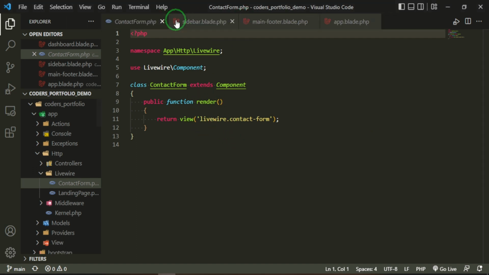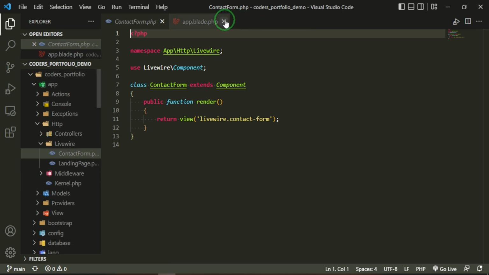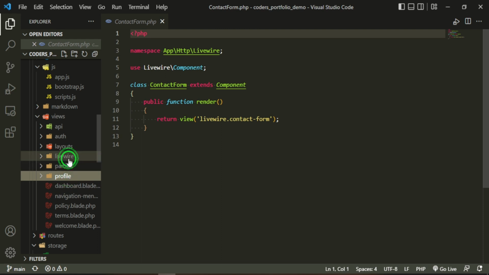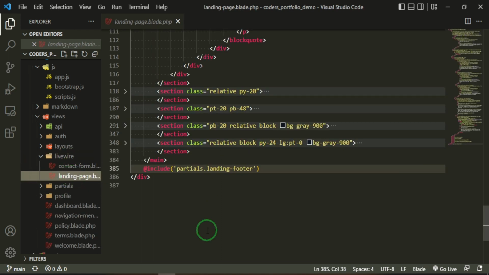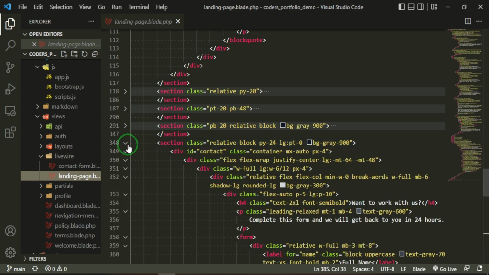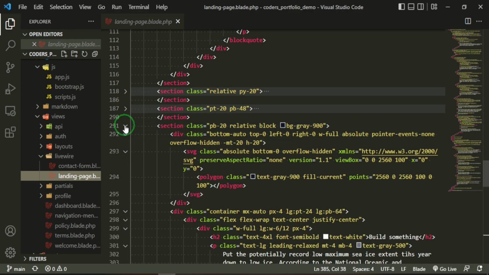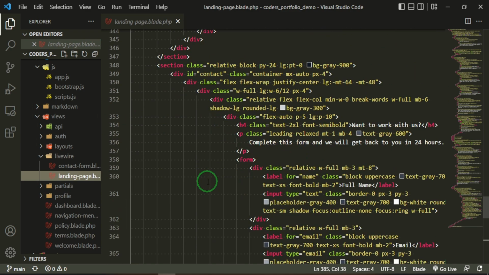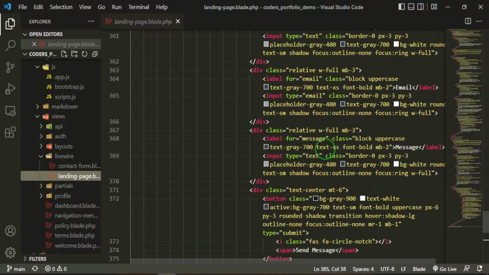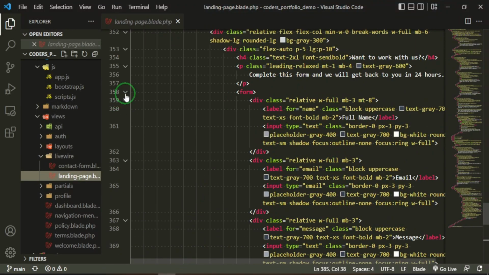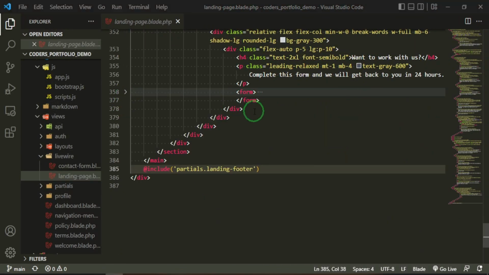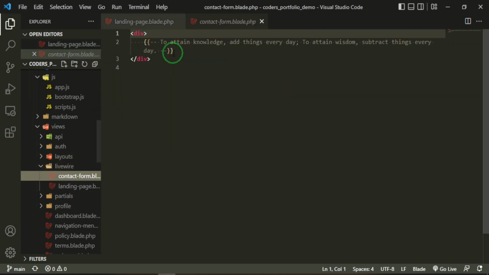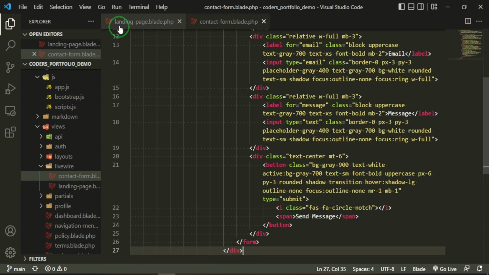Let's close out some of these. And I want to open up, not the partials, but the landing page Livewire component that we have here. And this is, let's see, I think it's in here. Nope, it's the last one. Send message, and this is where it is. Okay, so I'm going to go ahead and shrink this down. And then I'm going to take it from here, cut that out of there, and then in the form, I'm just going to go ahead and paste this in.